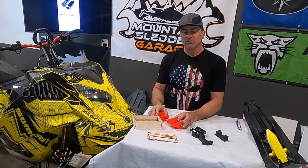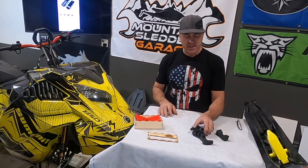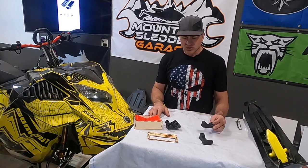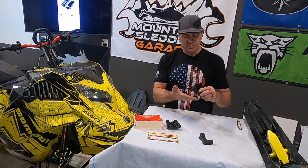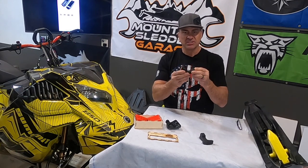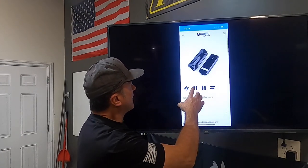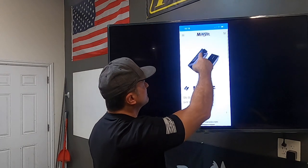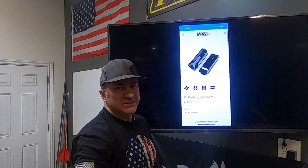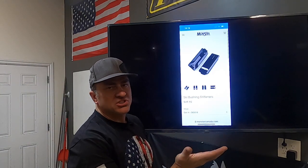Then there's also a third option. It's not a ski rubber replacement, but it actually just modifies your stock rubber, and it's from Munster Products. What the Munster product does, it's an aluminum piece that is machined to fit underneath your ski rubber that just pushes it up a little bit and puts it in there tighter. So, all right, this is the Munster Products ski stiffener. $50 for Munster. Like I said, it's this machined piece. It fits down on the bottom of your ski, lifts your ski up probably a little over an eighth of an inch, maybe 3/16, and it just pushes up the ski rubber.